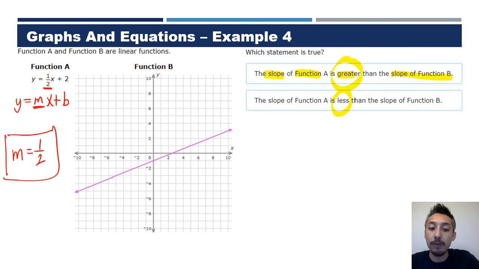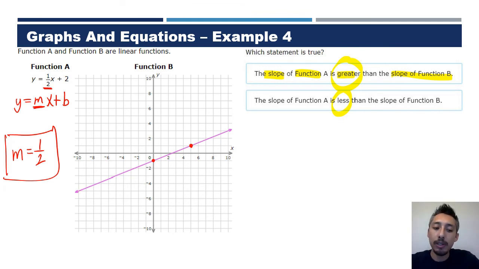Let's do the same thing for function b. Again, we need to find any 2 points. It doesn't matter which 2 points they are, as long as they cross at one of those intersections. I'm going to choose this point right here, and it looks like this point would also work. You could have also chosen this point, or this point, or this point. All of those would have been okay too. But I'm going to focus on the first two that I marked right here.